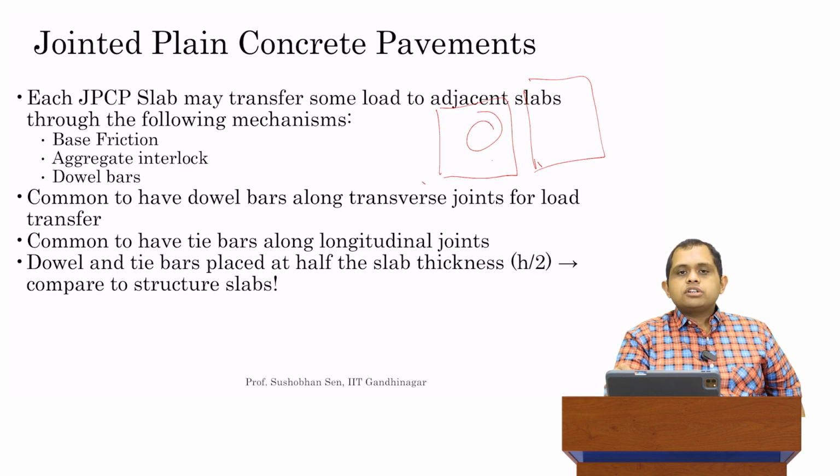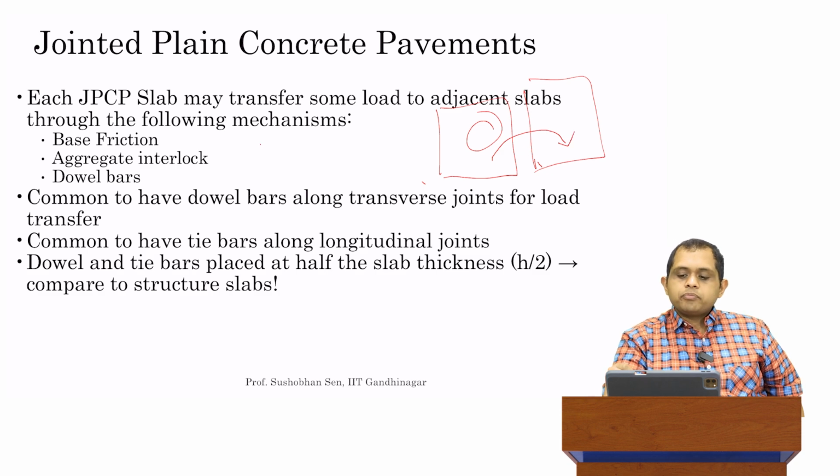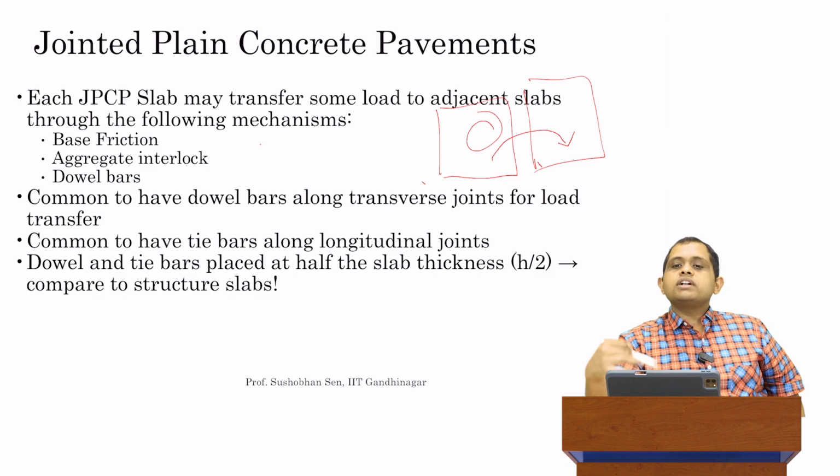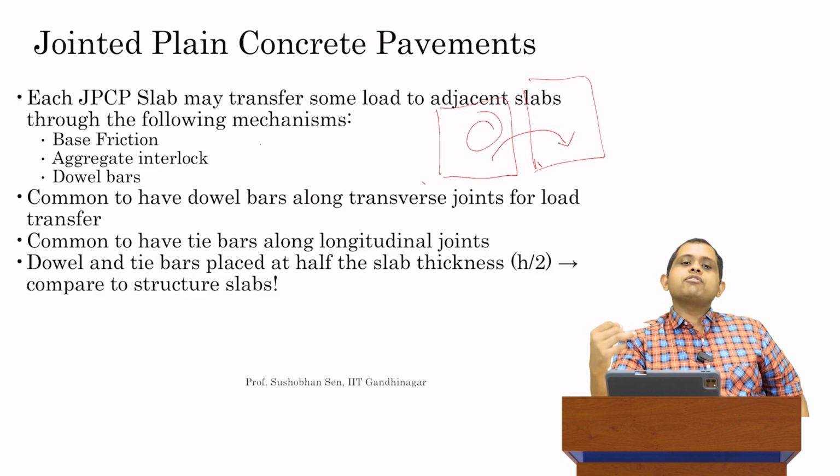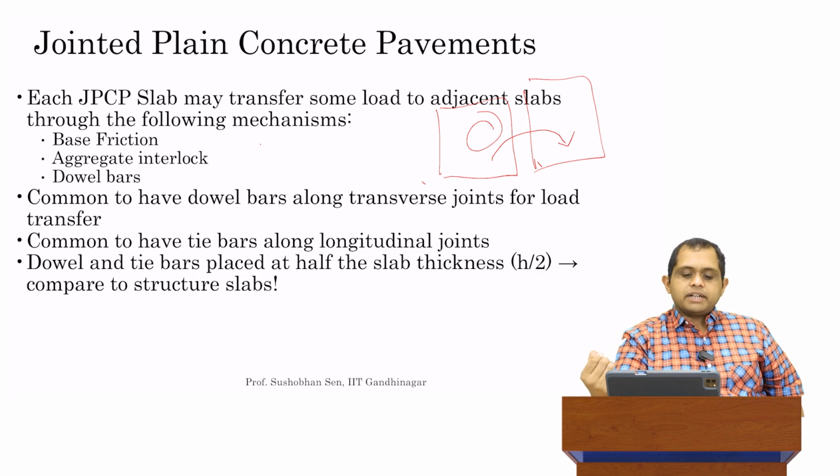So in the drawing I have over here, you have two slabs. The slabs are next to each other, but if you expect only the slab that the load is on to carry the entire load, you can end up having to have a fairly thick slab to resist a fair amount of stress. Whereas if somehow we could transfer a small part of the load onto the next slab, so the slab which I've shown here on the left, that is still the loaded slab. But if somehow we could allow the next slab to participate in the load transfer process, then we can end up decreasing the stress on the loaded slab, and therefore we can have a thinner slab which uses less material.